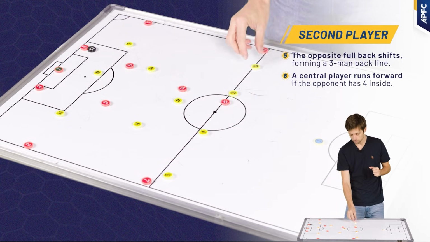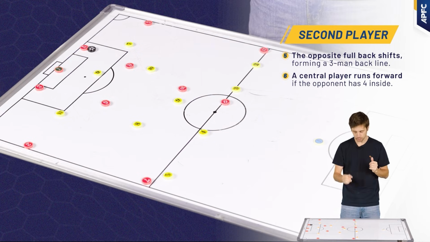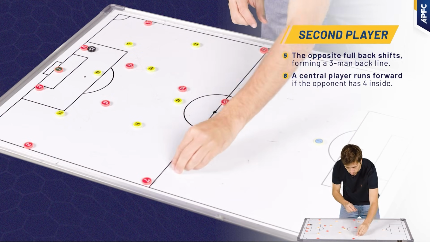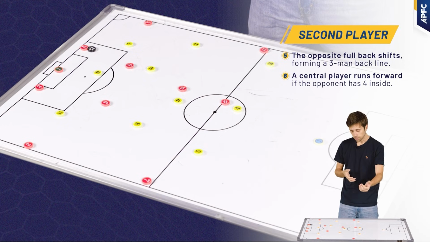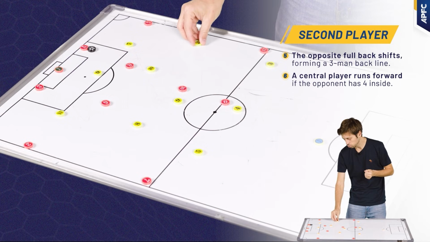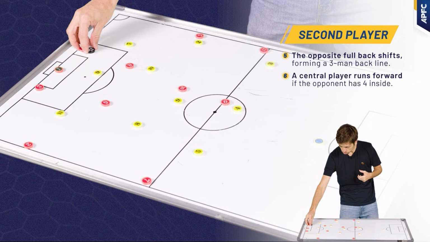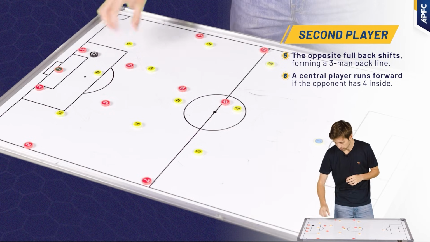And very important here, our right fullback now acts like a second player and not a third player, making him responsible for the area on the side. Then it's very important that our other 3 players, which are the third players, which we will talk a bit later about, have to shift closing down these areas. Very important that number 2 comes close, as if their fullback goes high, trying to get a ball around our winger, then we have our number 2 very close and is able to intercept or anticipate and win the ball back.